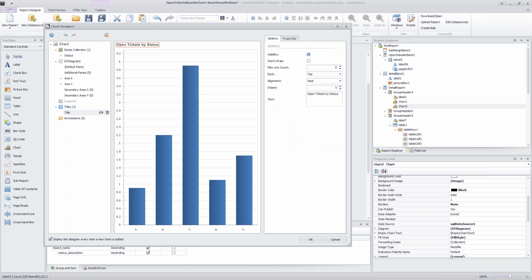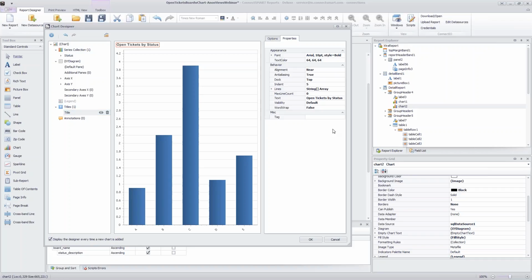And there's some other options here that you can use. Again, it has its own little visibility tag right there, or up in here. You can dock or move that various places. Right now I have it at the top, but you can move it bottom, left, right. You can also center it if you want, or put it on this far side over here. So a couple of choices there.